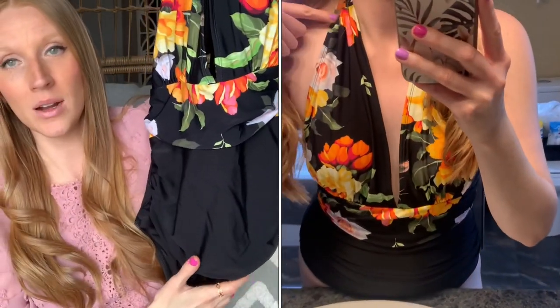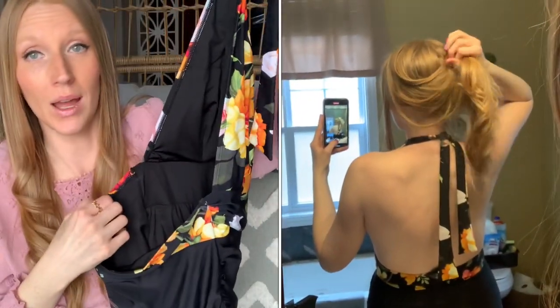Next up is a beautiful one-piece bathing suit. I love this one — I thought it was so pretty with the bright floral pattern on top and a nice solid on the bottom. It's a really flattering bathing suit that would look good on so many different body styles. It has ruching, which is always nice for the tummy area, and the dark black is very forgiving. It has a deep V plunge in the front and ties up in a halter style with a wide open, very low-cut back. The quality, fabric, and padding inserts are just fabulous.